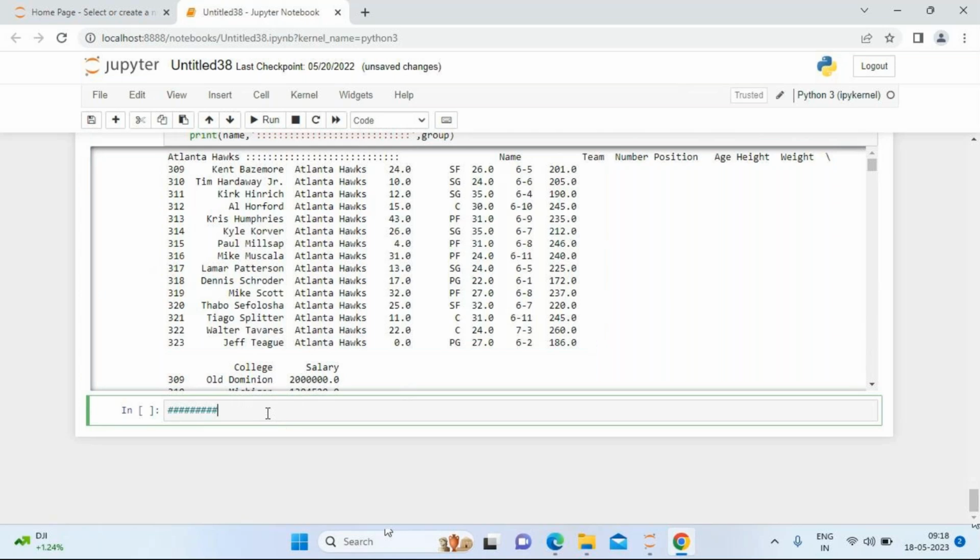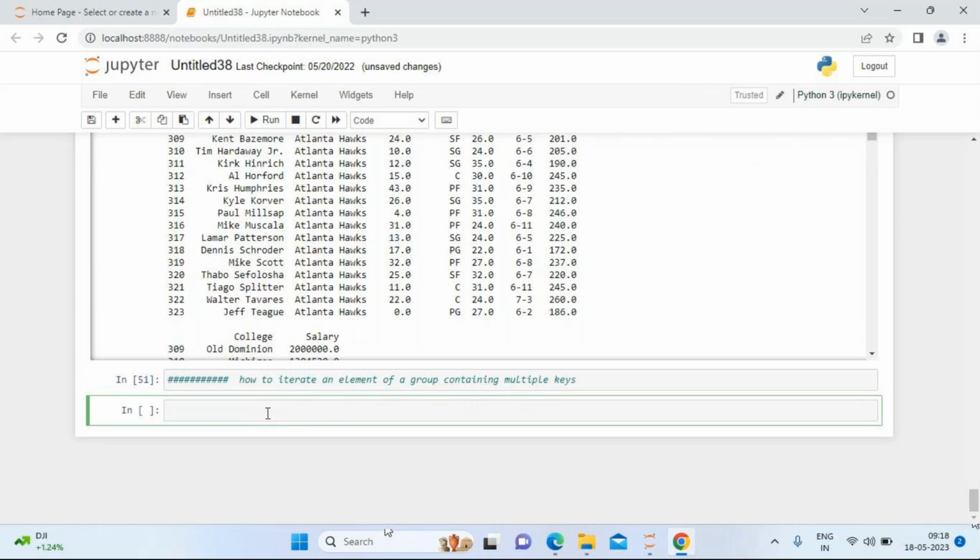How to iterate an element of a group containing multiple keys. How to do this?